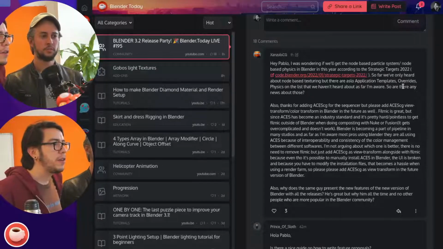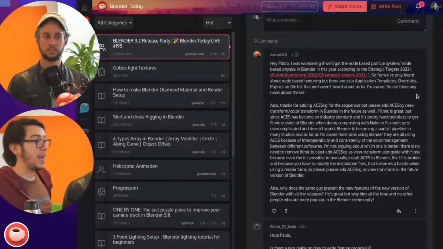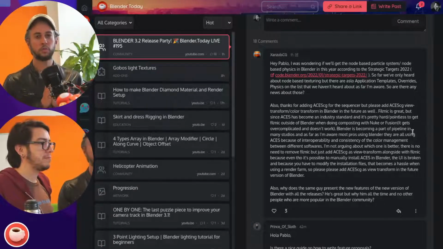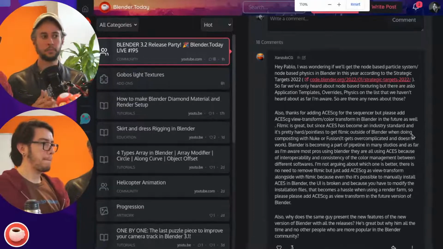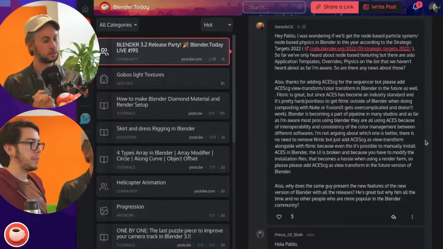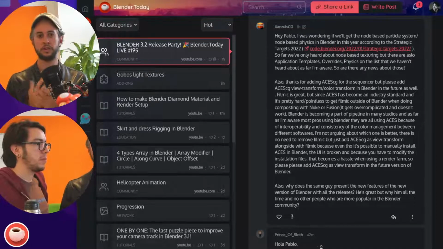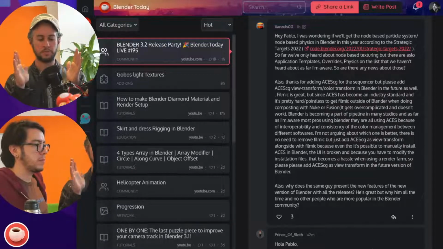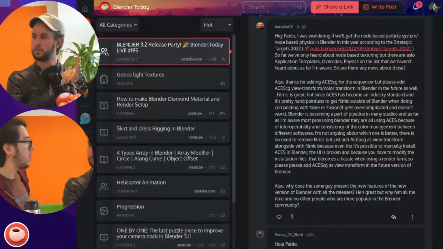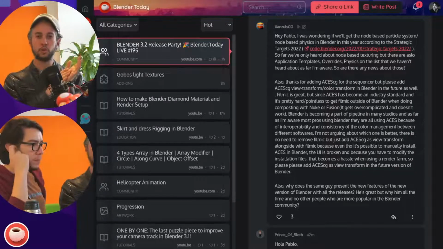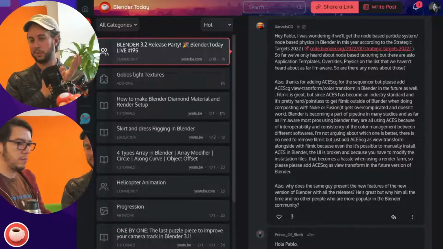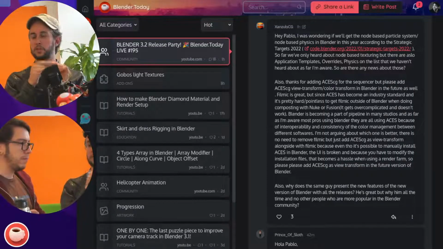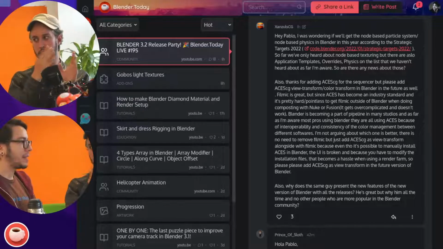I was wondering if we get the node-based particle system, node-based physics. Actually, we have someone who can talk about that. When we were talking about physics at the beginning of the year, thinking about simulation, we decided to first support hair and then eventually the particle system as we had before. If you put together in a graph what we have now, which is basically animation tools with geometry nodes, if you look at what people are doing, it looks a lot like simulation. But really, it's animation. You can go to frame 100 and you have it there, while simulation is something that depends on the result of the previously evaluated frame.